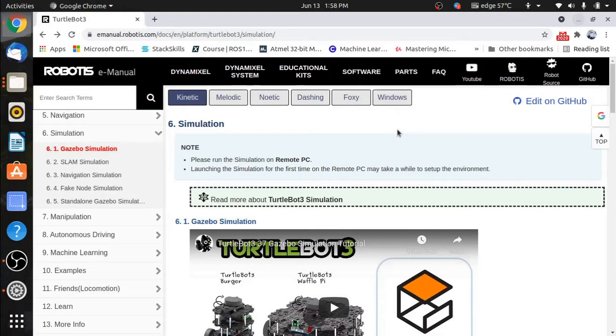In this video I'm basically going to perform two actions, which is to launch the turtlebot3 robot inside Gazebo, and second we will control the robot using teleop. Teleop is nothing but using a keyboard to control the robot. So we'll do these two things.